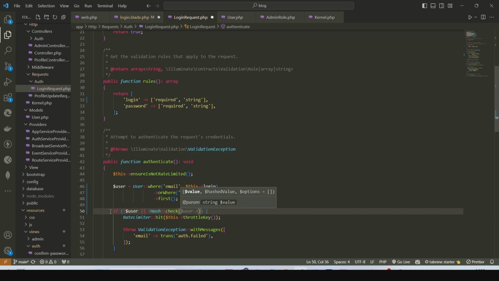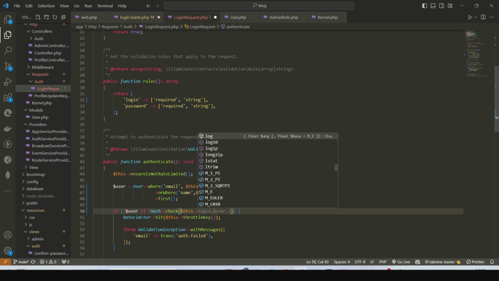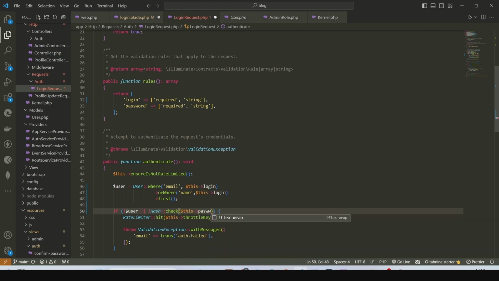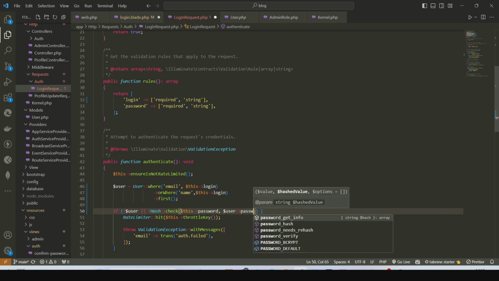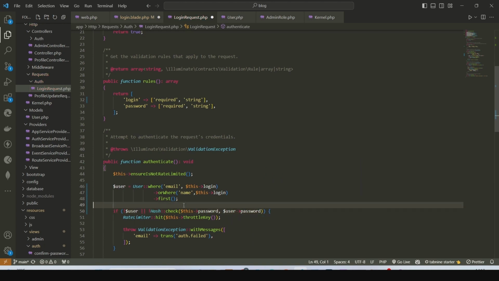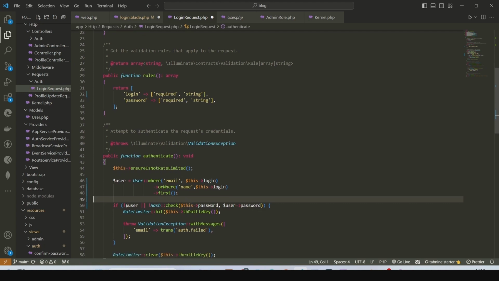So we're going to be checking for the password the same way we checked for the name and email. So that will be the name of the password field in our database, the password, and the user password. So that's all we'll be changing here.